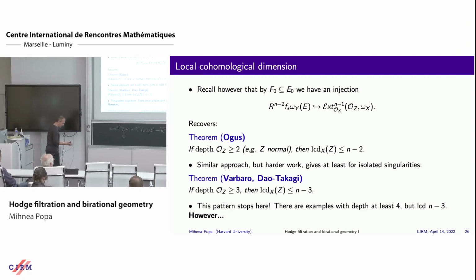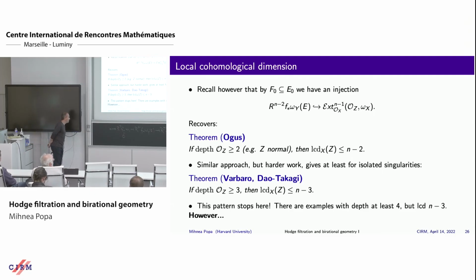And it's very interesting that it doesn't in characteristic p. So the theorem of Peskine-Szpiro that I was telling you about says that in characteristic p, the local cohomological dimension is equal to n minus the depth. For some reason, it breaks down in the complex numbers, in some sense, which makes the picture more interesting here.